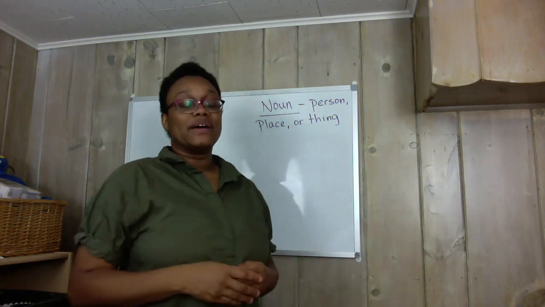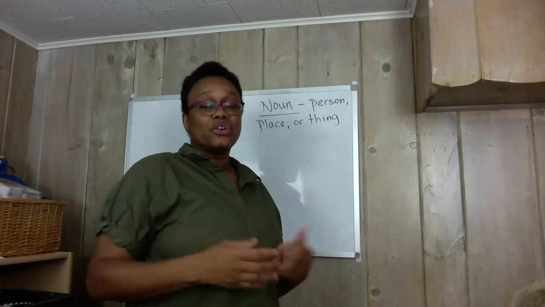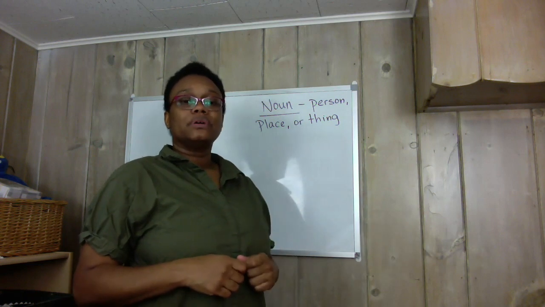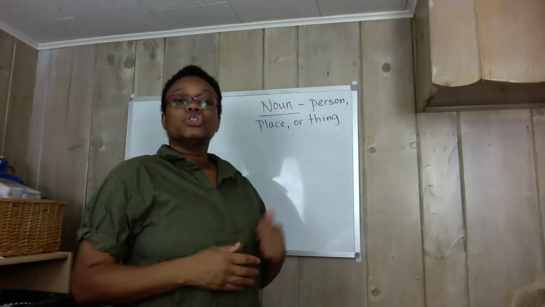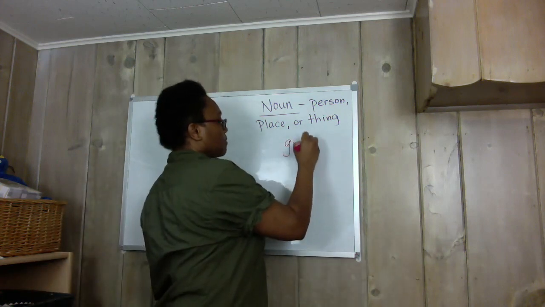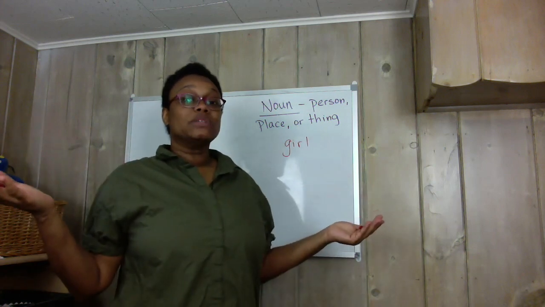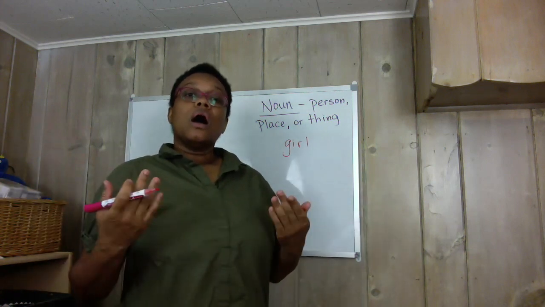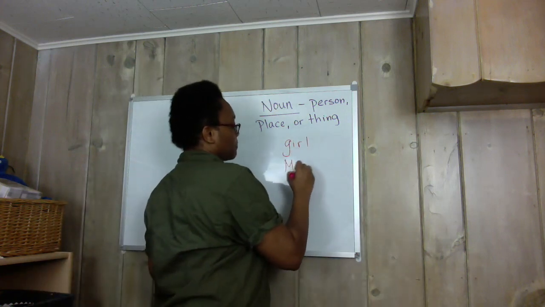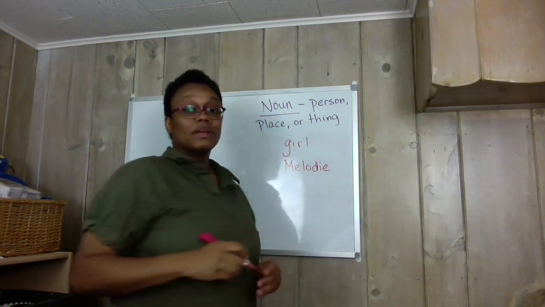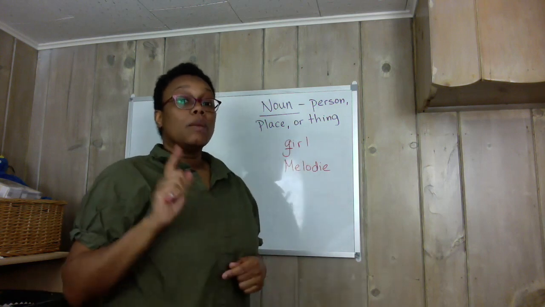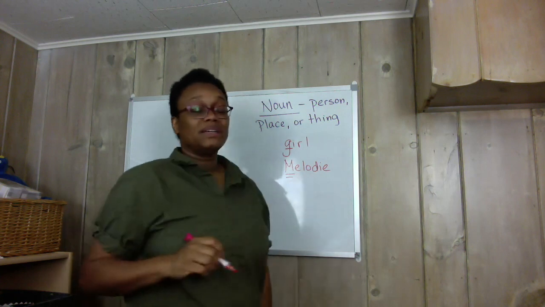There are different types of nouns, and I didn't even get into the other categories of nouns. We just covered two groups of nouns. We have a common and a proper noun, and a singular and a plural noun. So remember, a common noun can be anything. Any person, place, or thing. A proper noun names a specific person, place, or thing. Do you notice the difference? A common noun always gets a lowercase letter. A proper noun, as in my name, Melody, gets a capital letter.